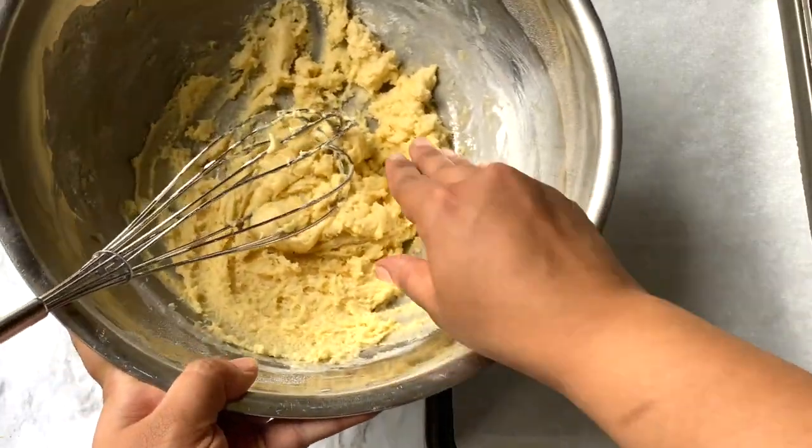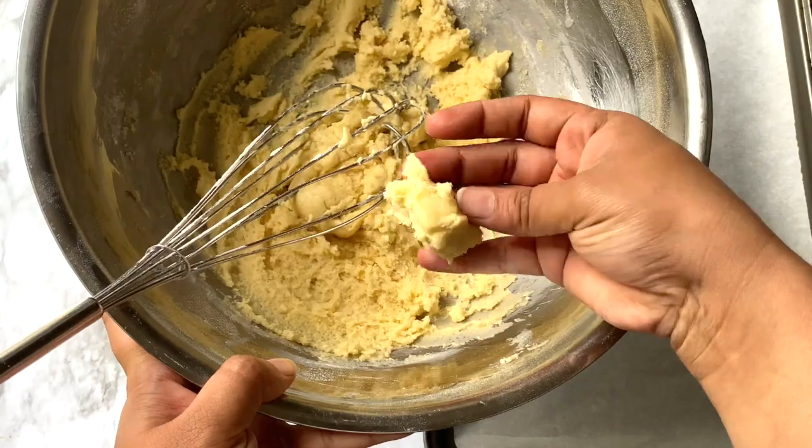Now my cookie dough is ready. I'm going to make it into small balls.